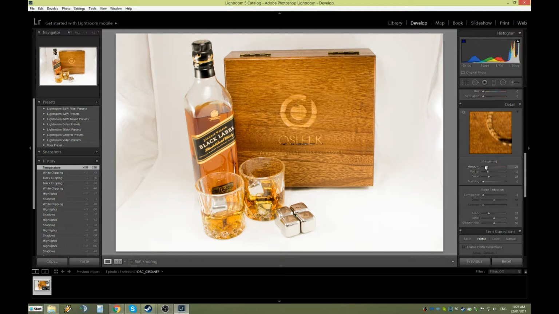Now this is very important. Usually 90% of the pictures will require increasing sharpening to the edge of it. So the amount is set to 25 right now. Let's see what happens if I increase it to the end. Now you see how we brought the sharpness of the picture to life? Now look at all of this. Look at how shiny the cubes became, how shiny the wood became, and how detailed everything is.